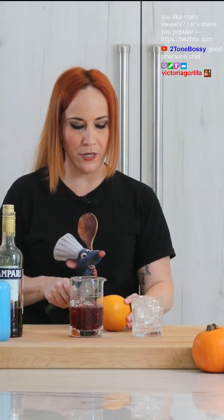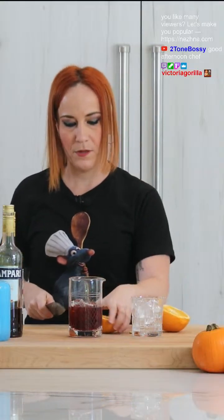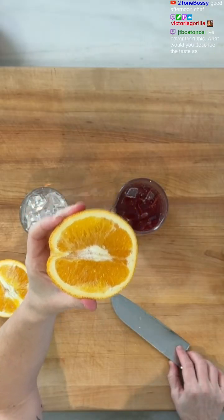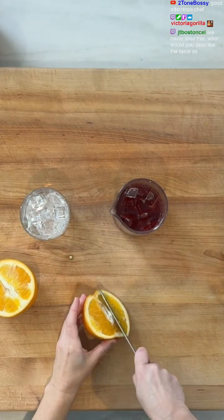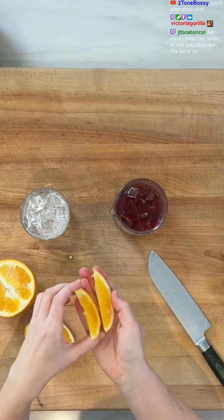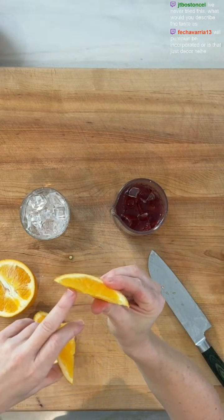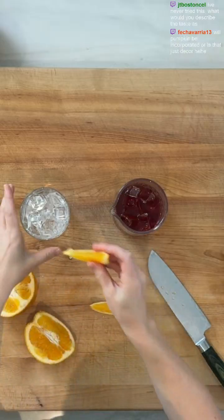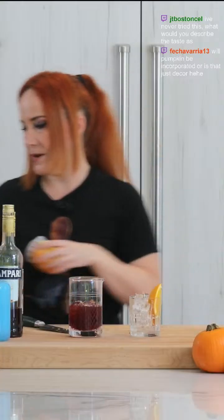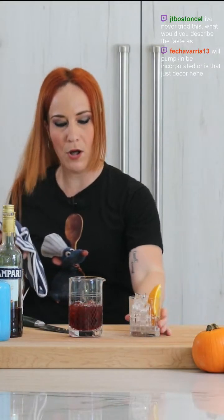So what I'm going to do here is slice my orange this way, like so, overhead. And then I'm going to slice very thin wedges, so they should look like this. By doing that, I've omitted extra pith, no seeds. I'm going to put that into my glass, like so. And by doing that, I get double the flavor here. Of course, I'm all about maximum flavor.